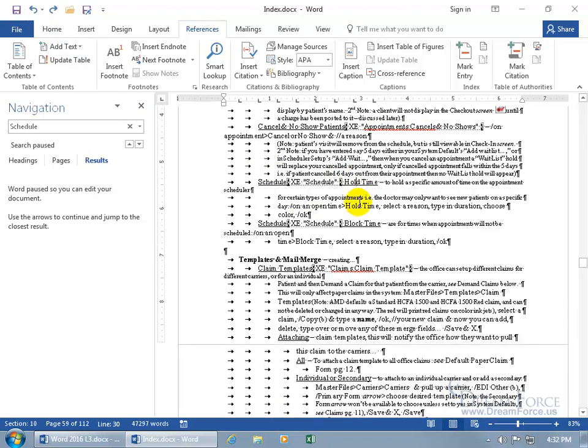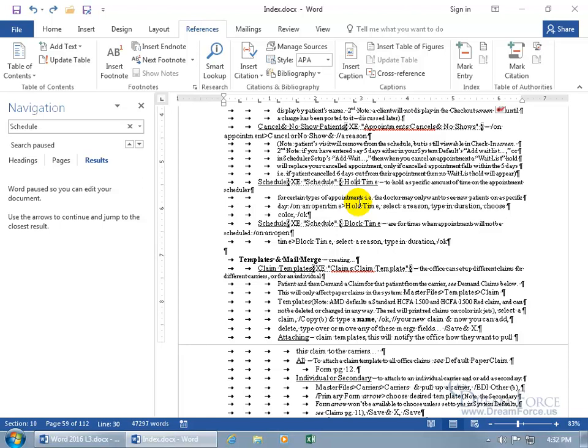And then the final way to mark an entry is using what's called a concordance file. It's nothing more than a document with a table in it, and the table is only two columns. The column on the left is all the keywords that you want to be found within the Word document, and then the column to the right are all the keywords that you want to be put in the index after it found the keywords in the first column on the left.